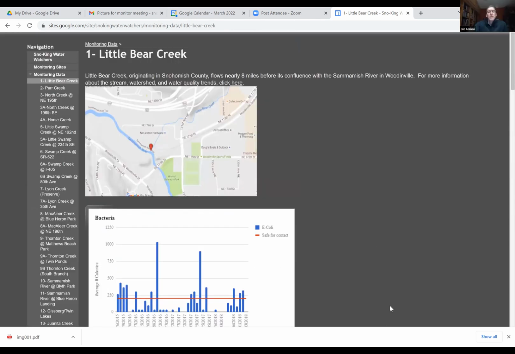So it seems like there are multiple ways to do this. I think we made a decision in 2019 to go full in with the Global Water Watch technique. But with the programming issues we've had recently, it's worth evaluating if there are some other ways we want to manage our data.